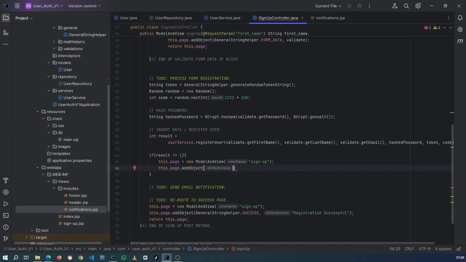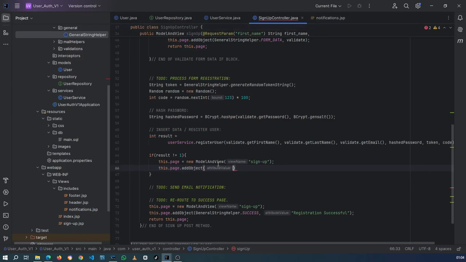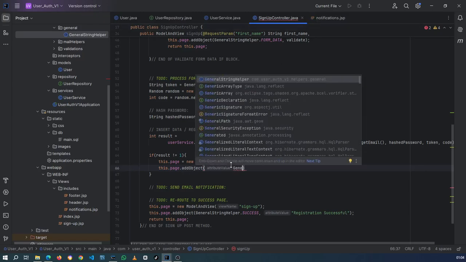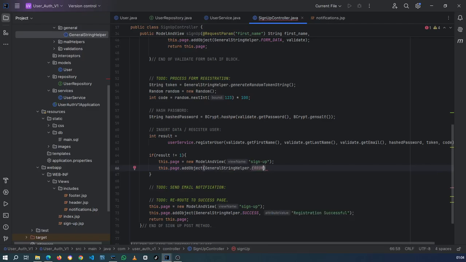What did I call our helper the other time? Oh yeah, dot error, right? And then we'll just say error registering user.